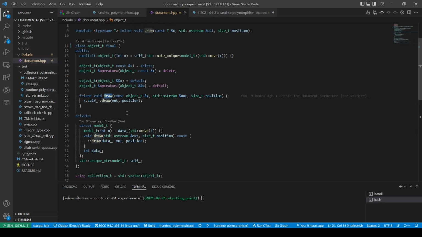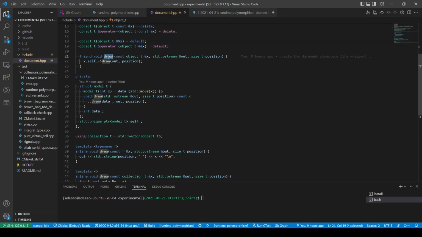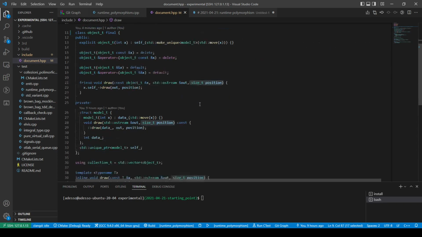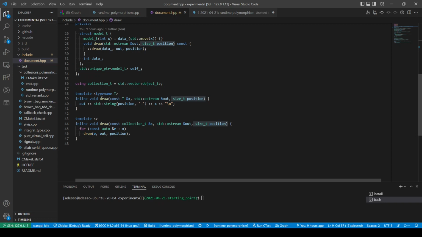Here you have the generic template draw that accepts almost everything, taking an ostream and a position, and the implementation for this generic is just redirected to the ostream.